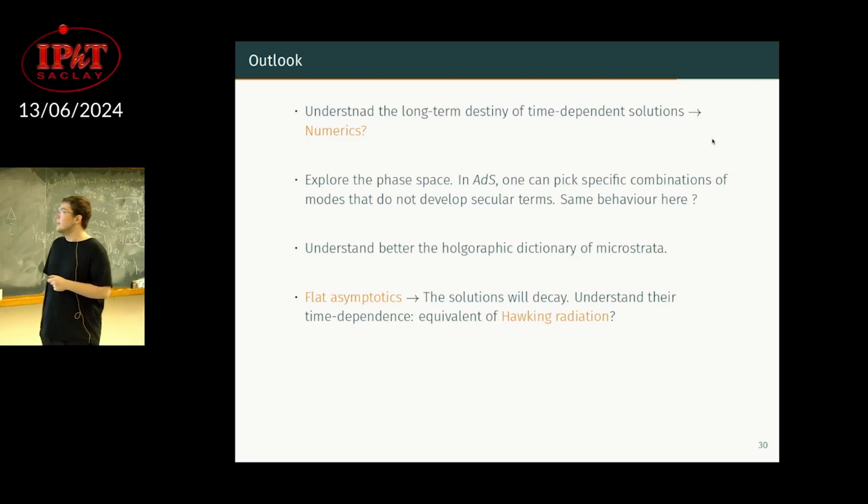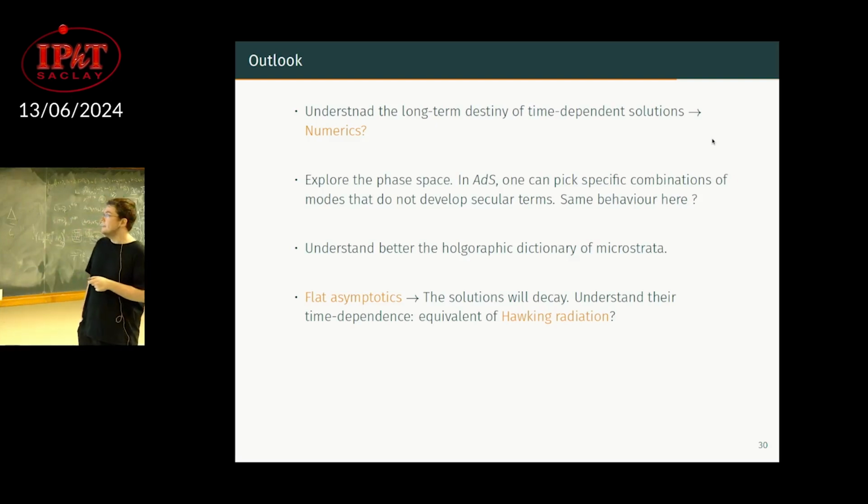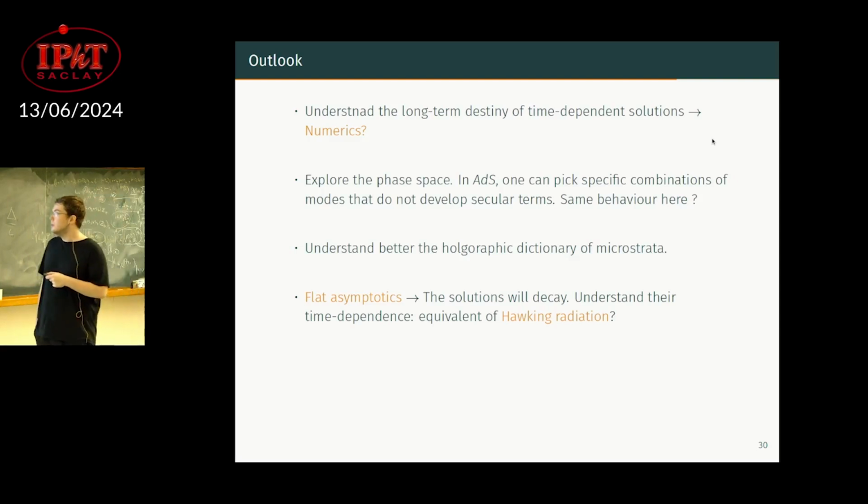I'd like also, there's a specificity in AdS perturbation theory that if one picks at linear order very specific combinations of modes that decrease as a power law with the mode number, there's a possibility that those specific perturbations do not develop secular terms. Generic perturbations develop secular terms, but one can fine-tune perturbations that do not develop secular terms. And it will be interesting to see if there's a similar behavior with microstrata.